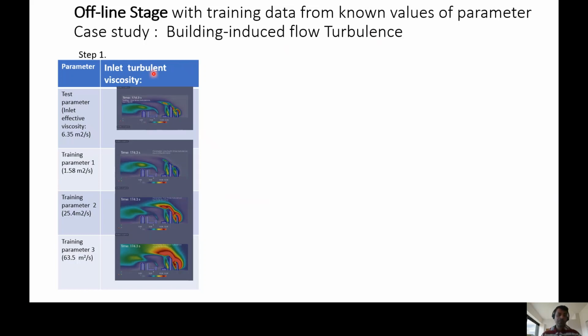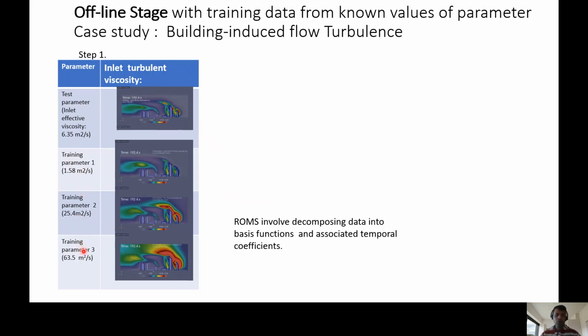We varied this parameter, so we have four simulations with different values of the inlet turbulent viscosity, and these four simulations help us to generate a database. The database for three values of inlet turbulent viscosity we use for training, and the fourth value we use for testing how good the model is. So we use these three values for training.